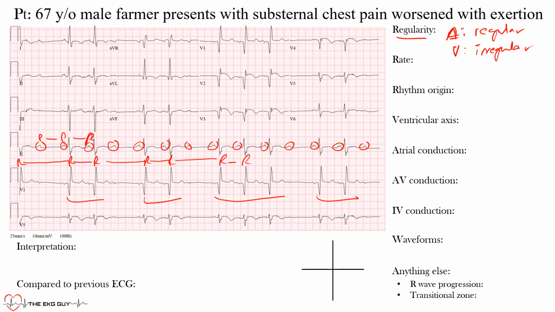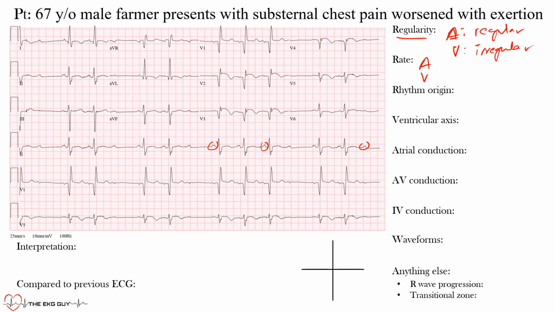So when finding the rate here, the next thing is a rate. We have probably two different rates we can find. The machine often gives you the ventricular rate, but it's good to know how to find that. And because we have two different rates, we have an atrial rate and a ventricular rate. We have to know, so let's just erase this here so we can start fresh.